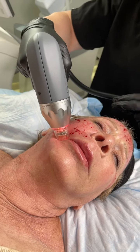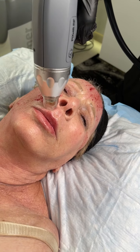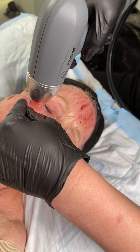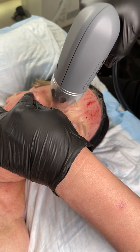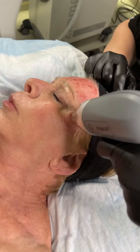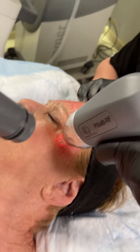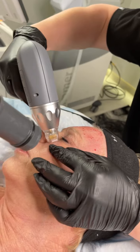Other parts of the body? You can do it anywhere. You could do it on the arms, the elbows, the knees. And you would want patients to do this in a series? I would love for people to do this at least 2 or 3 times closer together and then every quarter. And if they have scarring, obviously we'll treat them a little bit differently. Okay, go ahead and turn to the right. What's the maintenance? What we just said, every 3 to 4 months. You could do it as much as you really want, combining it with any lasers, but at least every 3 to 4 months after that to maintain.